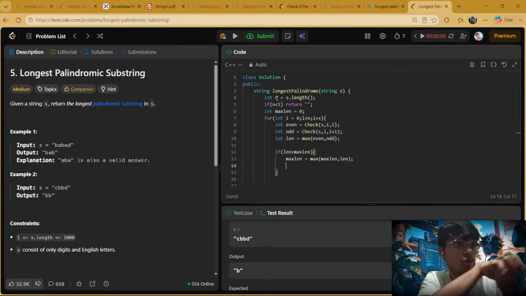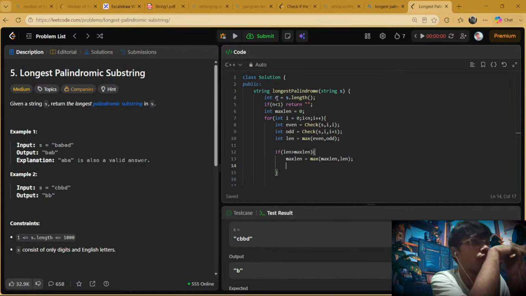So I don't know what is my left pointer. Also, I don't know what is my right pointer. So how will I start from any position? If I want to start from any position, I must know where my left pointer is standing. So how will I find it?